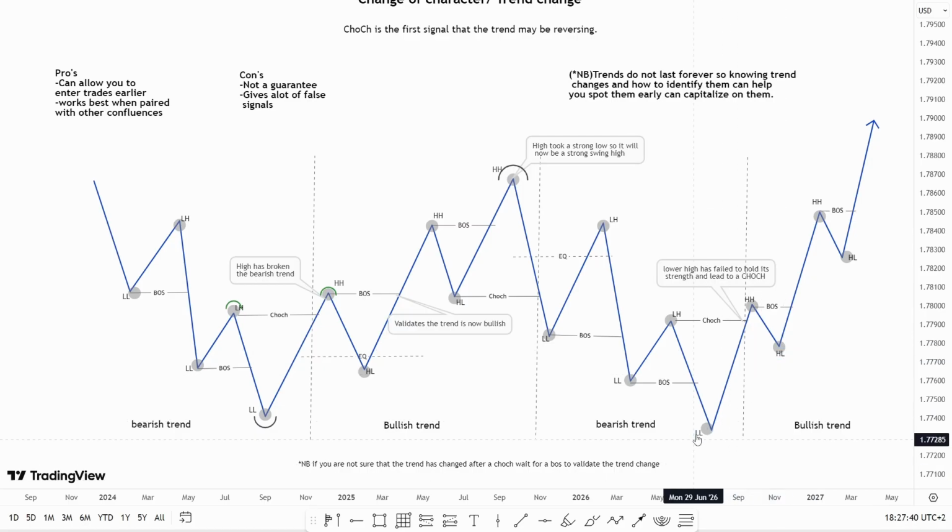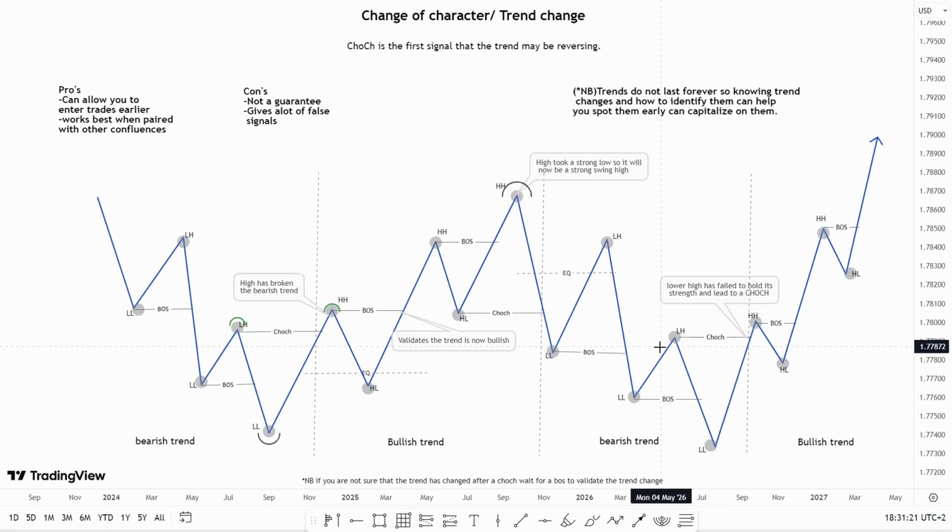What is another confluence we can use? Price failed to break below the zone. There were strong enough sellers in the market that broke below this lower low, but then what did buyers do? Buyers broke above this lower high, so it tells us that there were not enough sellers in the market to protect the zone. So the market was now shifting into a bullish market, as we can see from the market continuously forming higher highs and higher lows after it broke and also formed a break of structure.